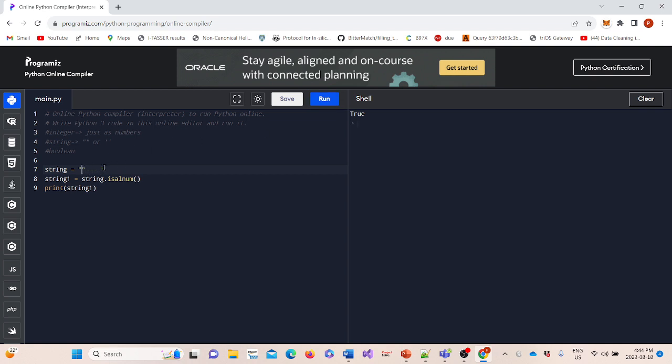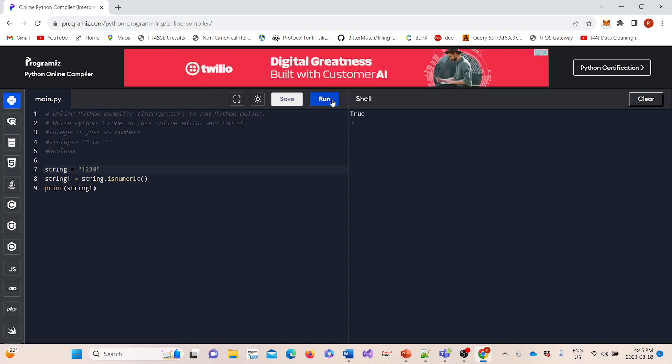On the other hand, if I have star star star star or some asterisk kind of characters, it's going to return false. Similarly, we can use is numeric, and it's going to return false at this point. But if I have a string which only has numbers, it's going to return true, right? So we have used a few of these string operations: is alpha, is alnum, is lower, is upper, is numeric. Similarly we can use a few more.